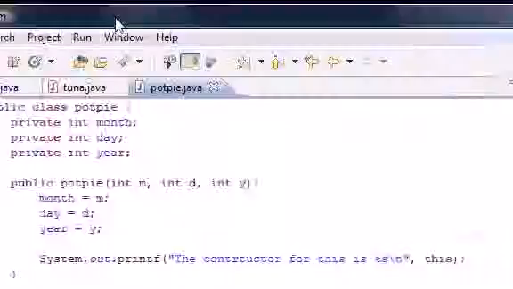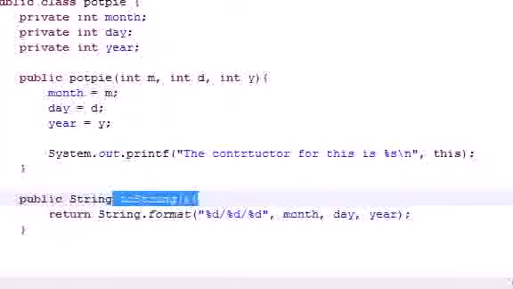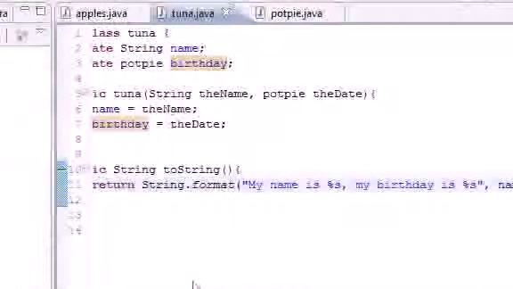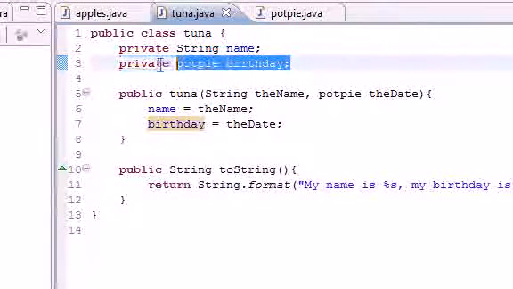So that is your quick tutorial on what the toString method is. And also, like I said, this is called composition, and that's referring to objects in other classes as members. So this was composition right here.